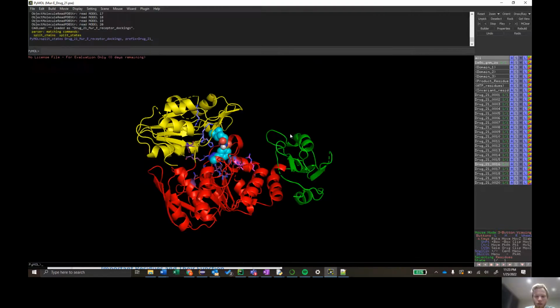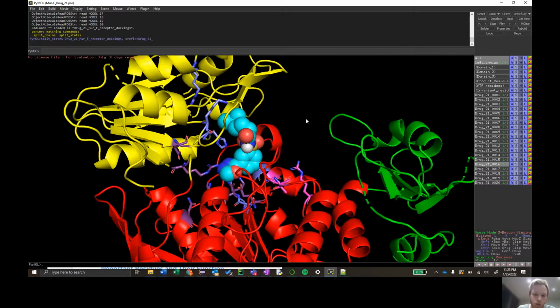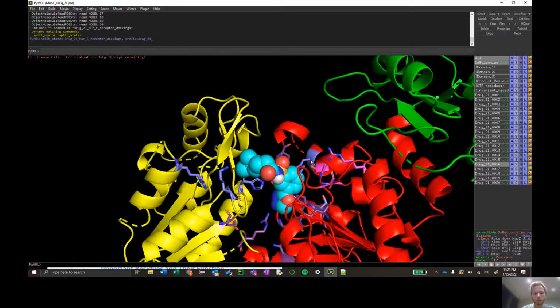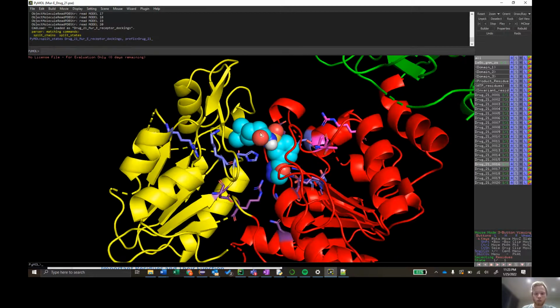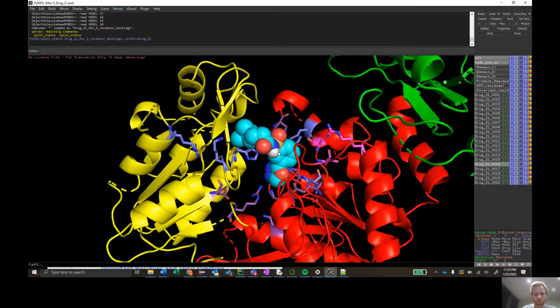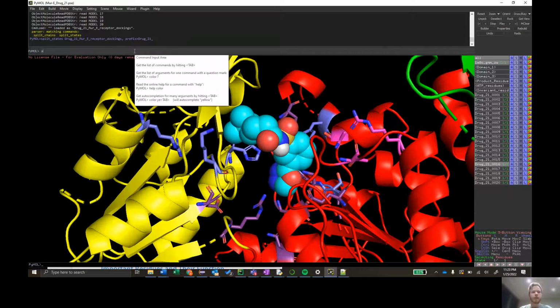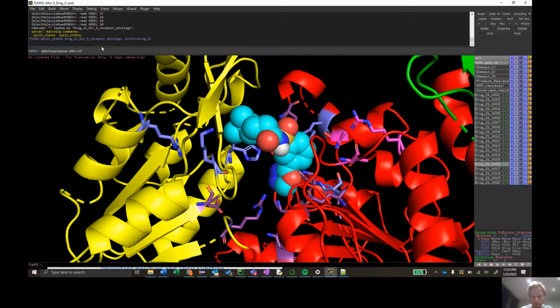So with this drug in mind, we want to determine what residues this protein is making contacts with. So what we do is we click the command line, and we're going to type in select byres, B-Y-R-E-S, all one word, polymer within 4 of drug_21_0016.